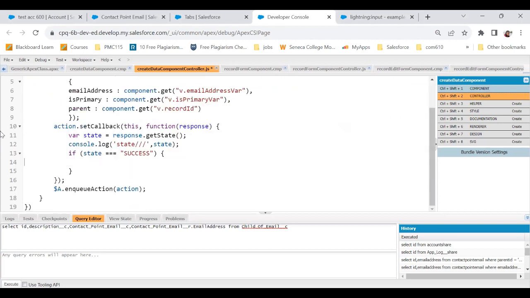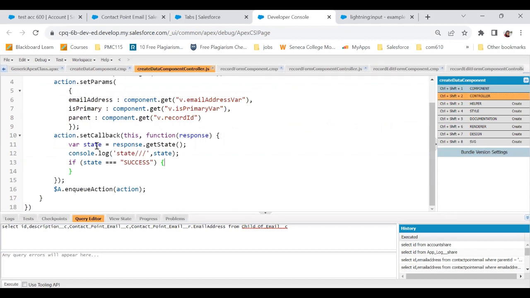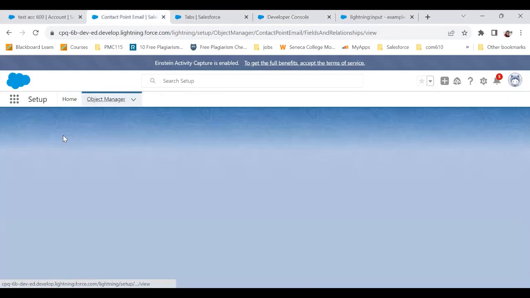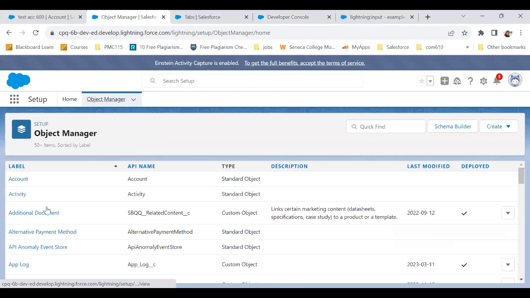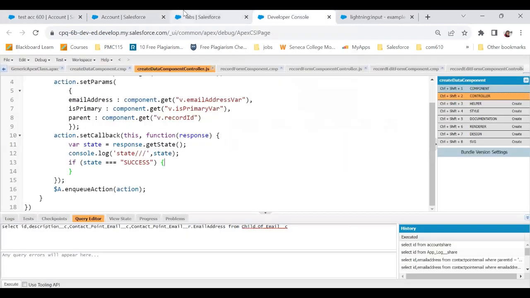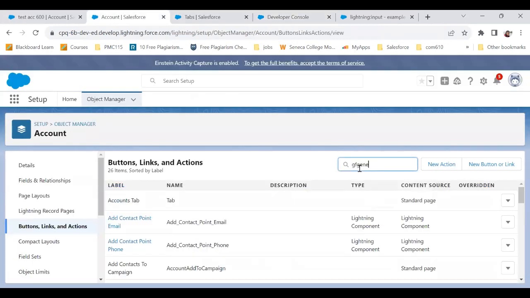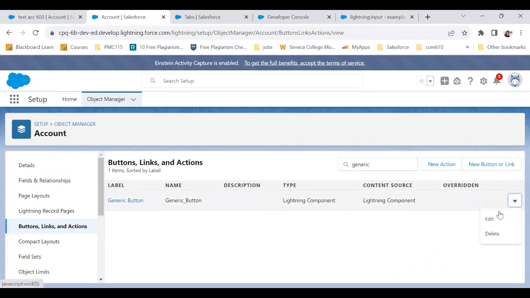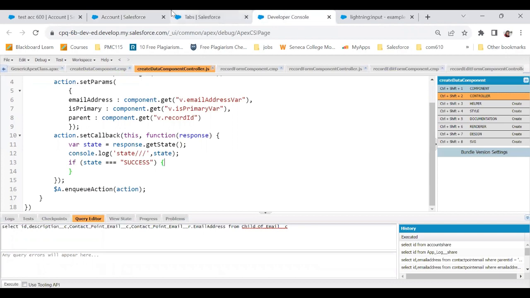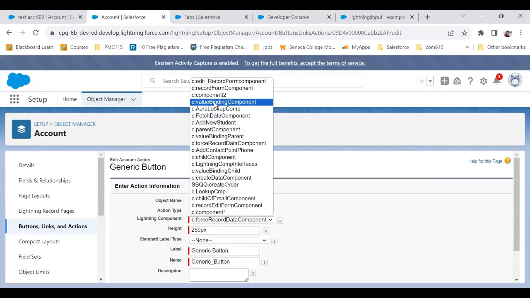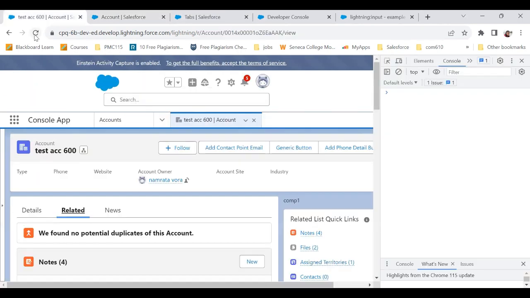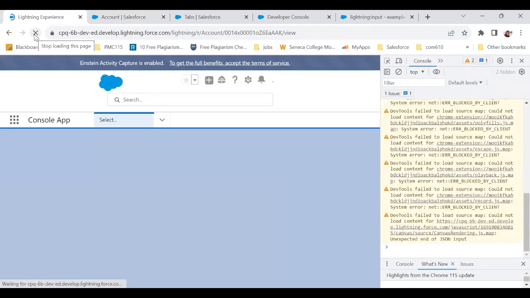You can ignore all this for now, and I'll tell you what it was later. So getting the state and displaying it. If it is success, we'll do everything further later. But for now, going to our generic button. Let me now call the create data component, Save. Let us refresh this a couple of times.